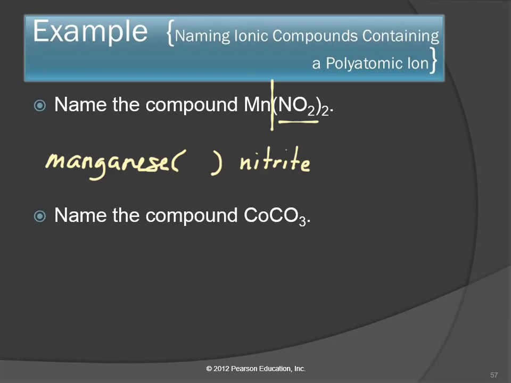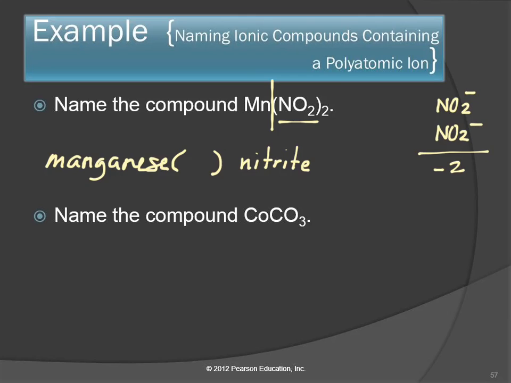How do we figure out the charge? What Roman numeral to put in here? We look at the charge on the anion. So let's draw ourselves a little picture. At first, you might just need to draw pictures like this. In the table, look up the charge. It's -1. There are 2 of them. There's 2 of these guys. That gives us a total of -2.